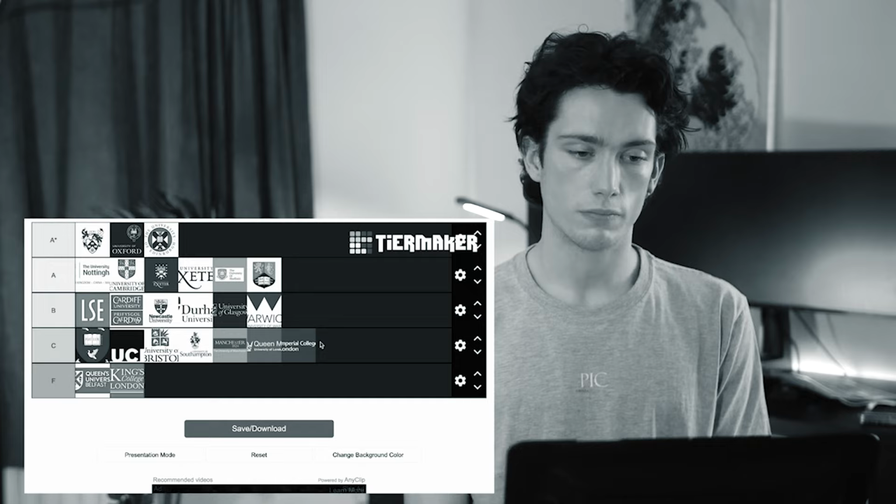Okay, so when I ran my own university tier list, I actually gave Imperial a C. It was very controversial. People did not like it, you know, I was doing stuff like judging unis based on their logo. Finally, Imperial College London, but this one's gonna be a C because, dunno, it's just there, you know. I gave it a C because at the time I really wasn't feeling London uni, but my opinion has changed a bit now.